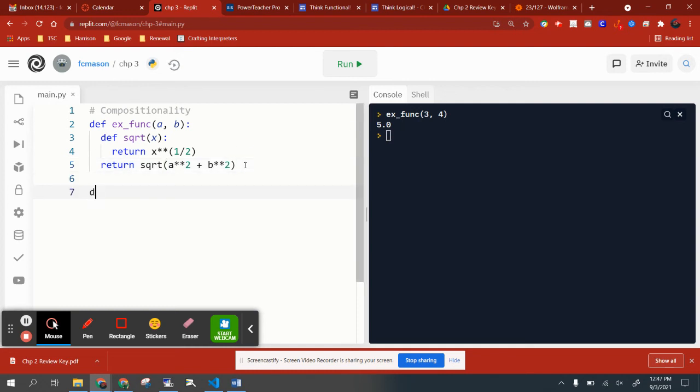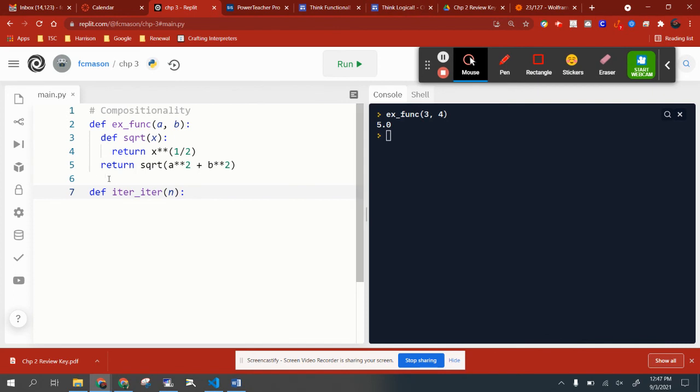So here we go. I'm going to write a really simple example of this. Ultimately, all this function will do is print some values. I don't even need it to return a value. So this function is called iter, which is short for iteration, because I'm about to compose iteration. It takes a single, oh no, I think I'll do it slightly differently. Let it take 2 numbers, and it will use one of those to define the first, outer iteration, and the other to define the inner iteration.